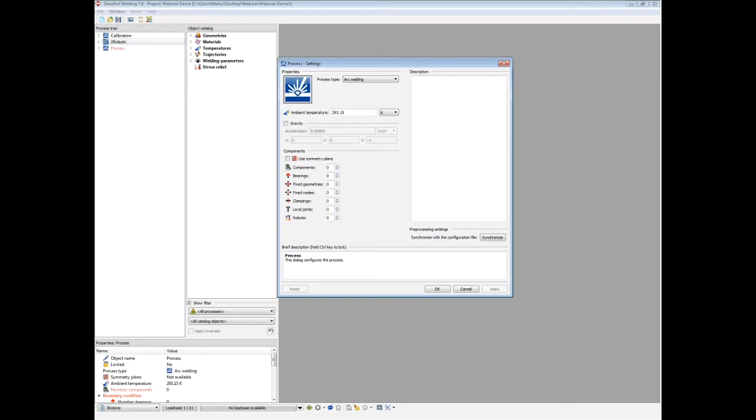So I'm going to choose arc welding here. Then you can predefine how many components you want to add into the simulation. Let's say in this case 3. You can choose between different boundary conditions. We have several different boundary types. One, for instance, is this bearing type. Bearing is simply a table, so everything can slide on it, everything can separate from it, but nothing can go through it, so to say.